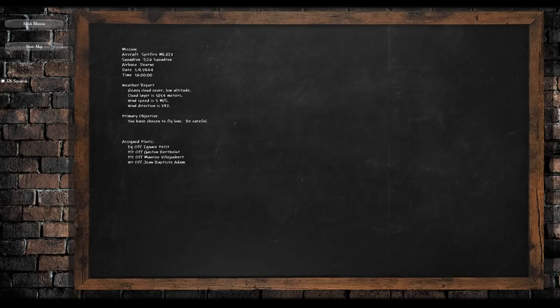So, let's see. Weather report. Heavy cloud cover, low altitude. Oof. The cloud layer is at, I think, 1,000 meters. The wind speed is 5 meters a second. Wind direction is 197. So it's a bit of a windy, horrible day, really. Primary objective, you've chosen to fly alone. Be careful. Assigned pilots, except it's assigned as a bunch of pilots, which it probably shouldn't have, because we're flying alone, right? Let's go to the map. We can fix that in a minute.